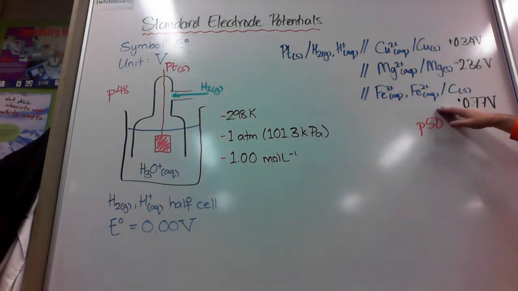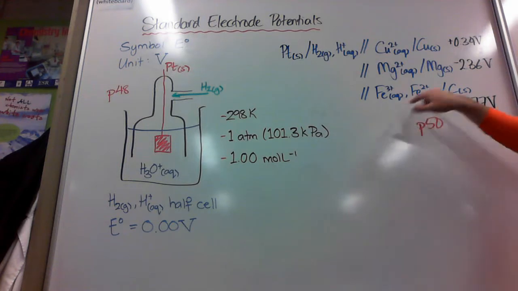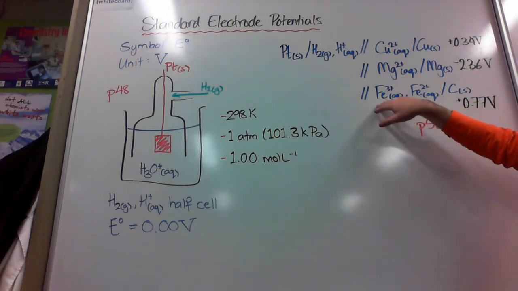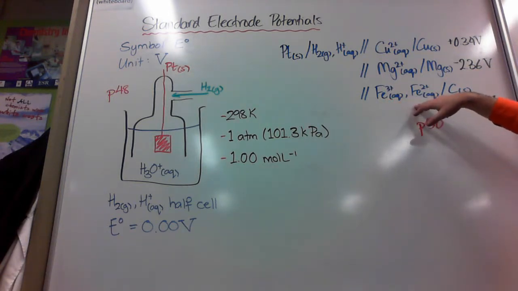The last one I've shown here is with the iron 3, iron 2. And this sort of shows why the... sorry. So this is just to show you that you can have two things that are both in solution. And we just use carbon as our electrode. And this is plus 0.77. So that's showing that iron 3 will reduce quite easily to iron 2.